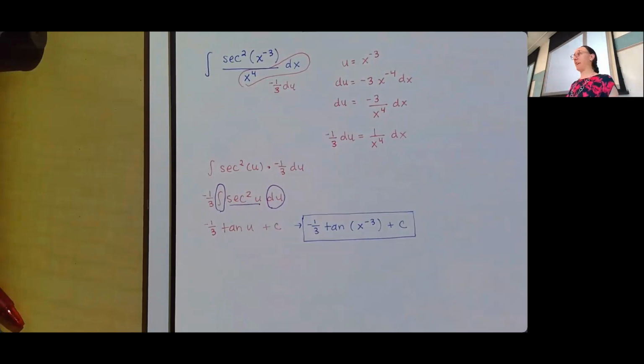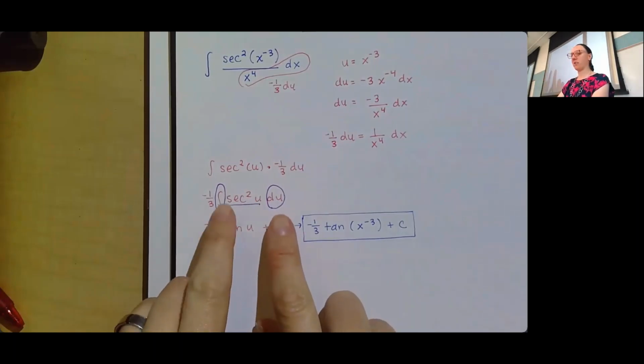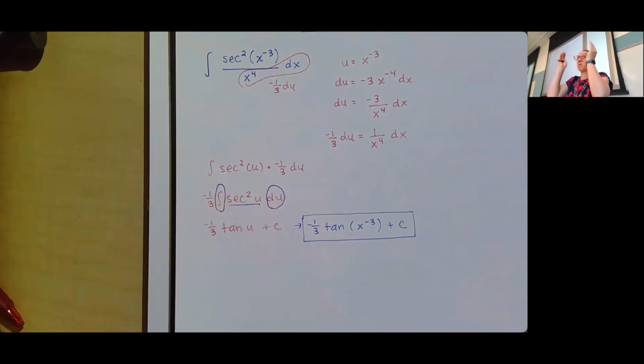So once you've found the antiderivative, I don't need the instructions anymore. I don't need the integration symbol and I don't need the du, because those are telling me to find the antiderivative of what's in between us. And that's really what that part of the fundamental theorem of calculus said.